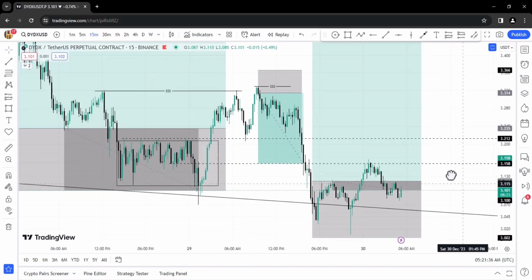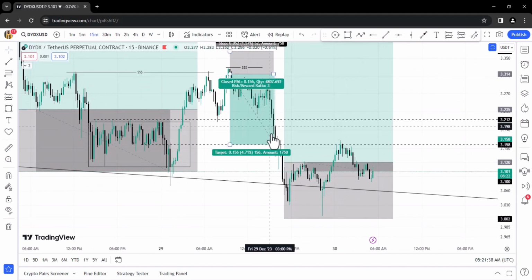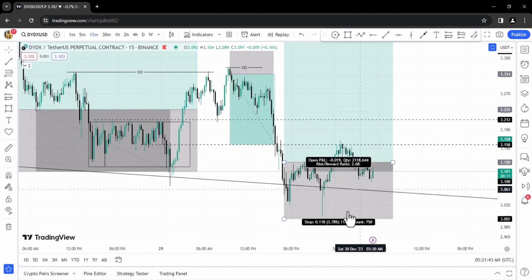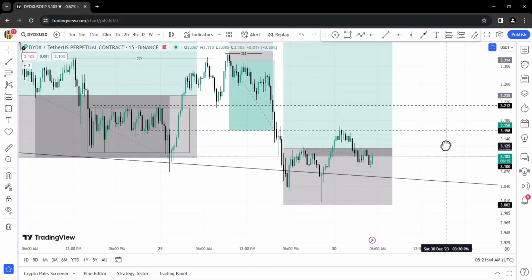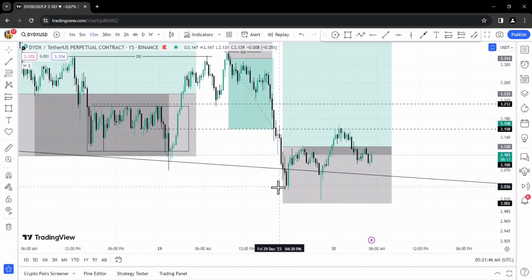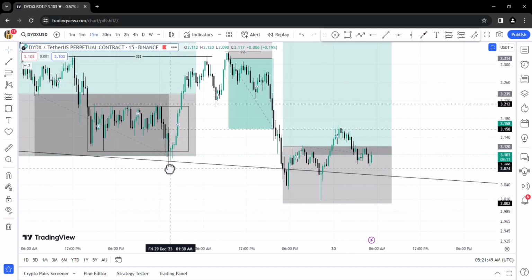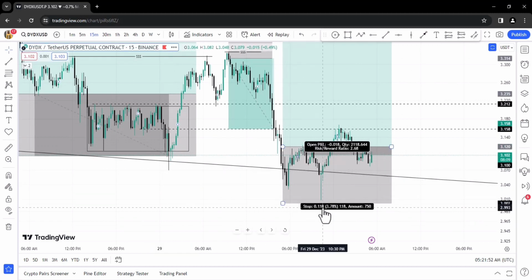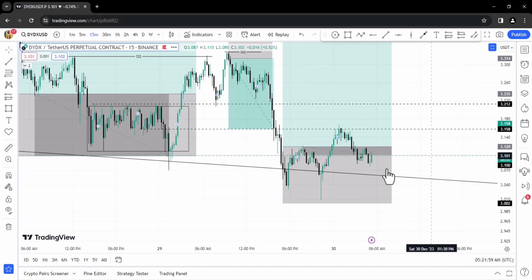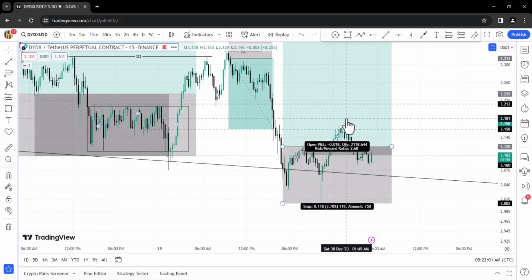So what next did I do? I waited to get an entry, because normally I would have entered from here, but I said, okay, let me just hold on and see what the market is going to do before I actually enter my trade. So first the market took out this liquidity here, made another double bottom, clearing this one, so it created a neckline somewhere around there. So I just placed my trade here, and you could see what the market did, bought up. I actually placed my trade here, yes, before the market made this low.